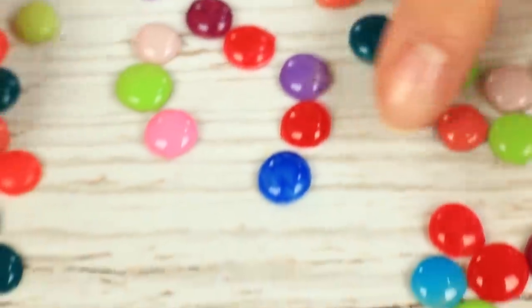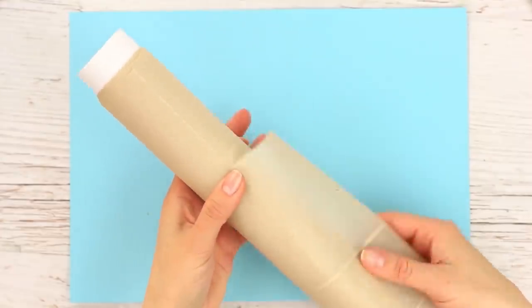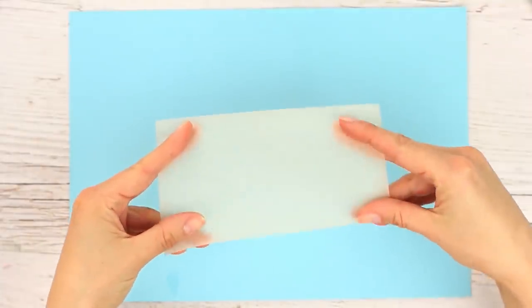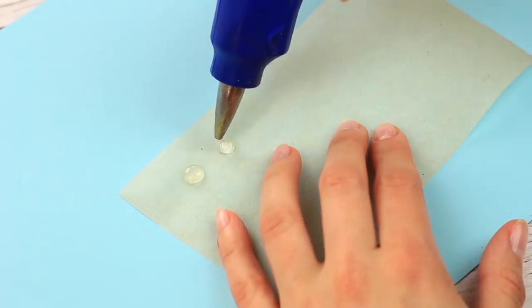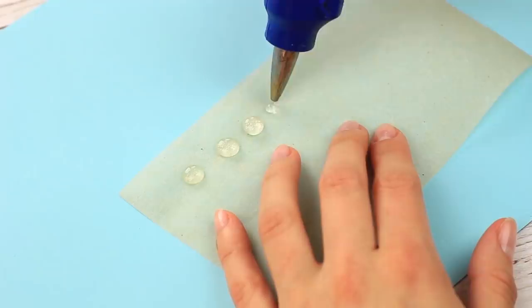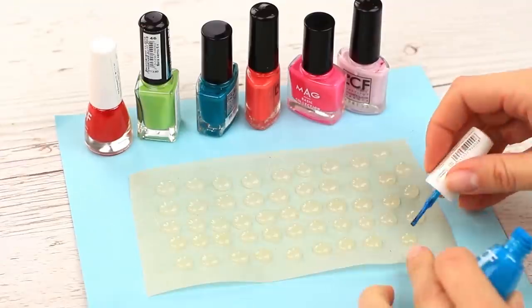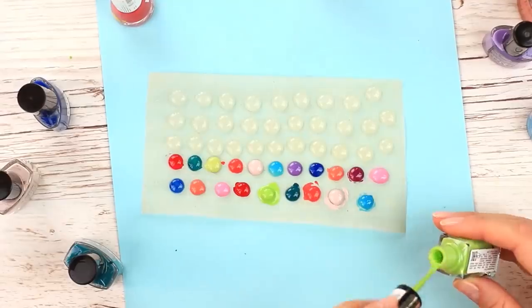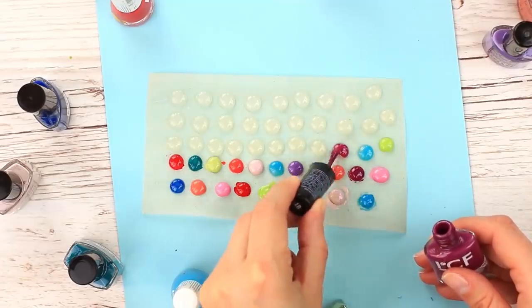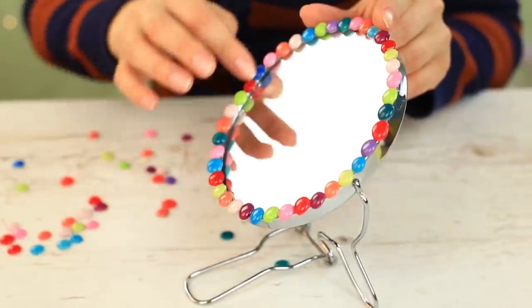You can make pretty round embellishments to decorate interior articles. We'll need parchment paper — take a small piece and carefully pour hot glue to shape bead halves. They will look like clear buttons lying on the paper. Cover the whole paper, then prepare nail polishes of different colors. Make sure the glue is hardened and cover the drops in a rainbow of colors. These vivid embellishments will help make a smart design item out of a blank mirror or decorate vases and different containers.